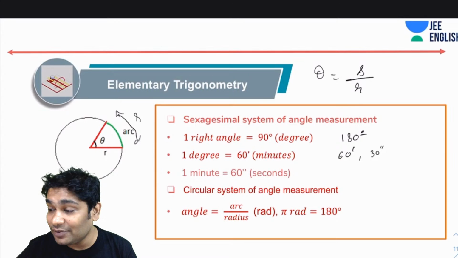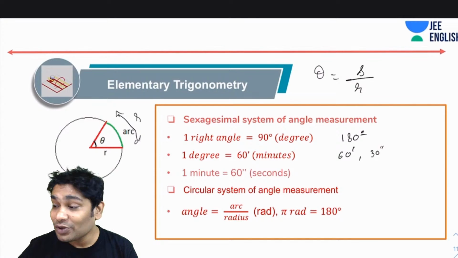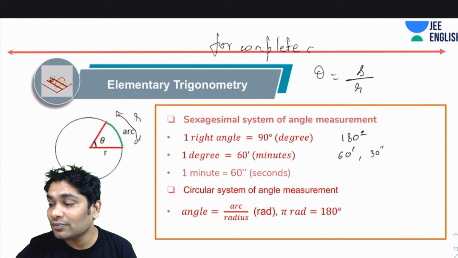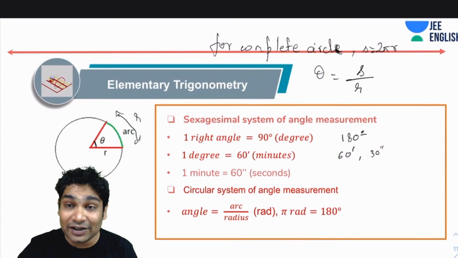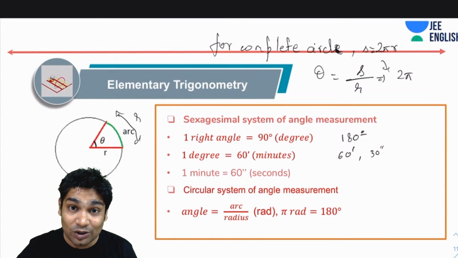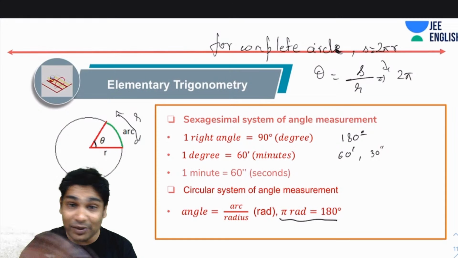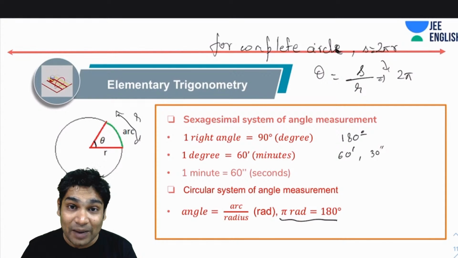All right, so radians is the unit here, and you will realize if you talk about a complete circle, the arc length becomes 2 pi r. So for the complete circle, S will be 2 pi r. So what is the angle that you will get? You will get your theta as 2 pi. So which means 2 pi radians is equal to 360 degrees, or pi radians is equal to 180 degrees. That is how you can convert your angles from degrees to radians. All right. So 90 degree would become pi by 2, 45 degree will become pi by 4, and your 30 degree angle is pi by 6. All right, and so on.